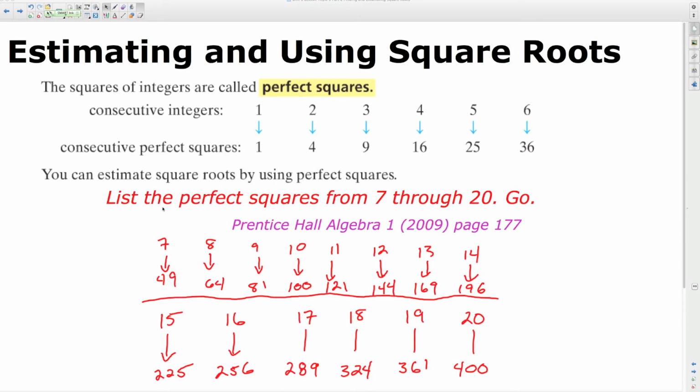Now, what I'm going to want you to do is list these things out and learn these perfect squares for the consecutive integers 1 through 20. It's going to make life easier and quicker if you know those. In fact, if you remember back, I mentioned these perfect square numbers as I was doing the first couple examples, and having a knowledge of or memorizing these numbers is going to make your life easier and quicker when it comes to doing math assignments in class and outside of class.